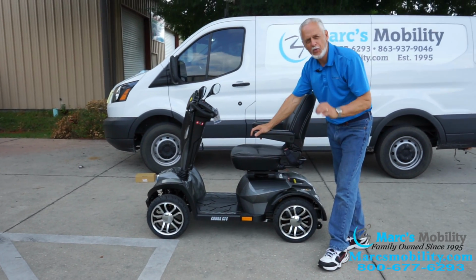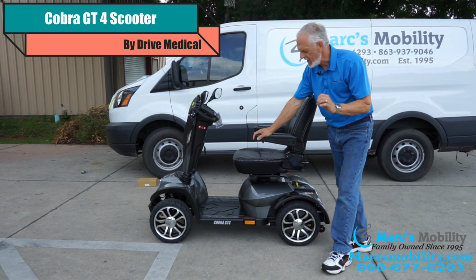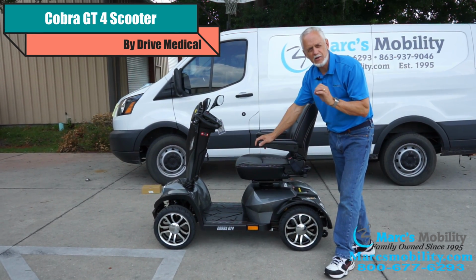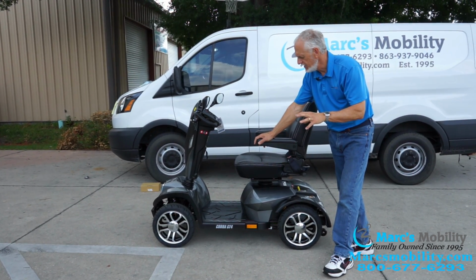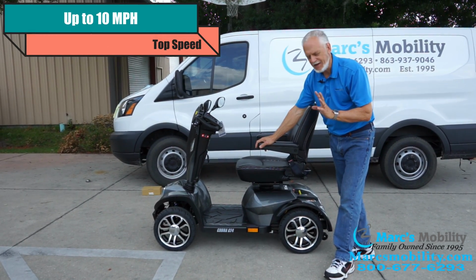Here we have the Cobra GT4 mobility scooter by Drive Medical. This is a large mobility scooter, so if you want something large, with suspension and speed, this one will go up to 10 miles an hour top speed. But this is a fantastic scooter.